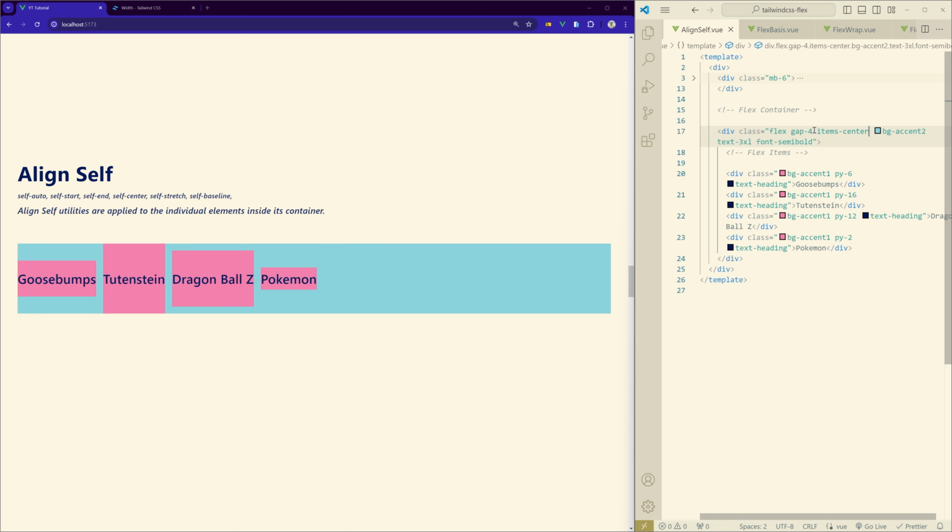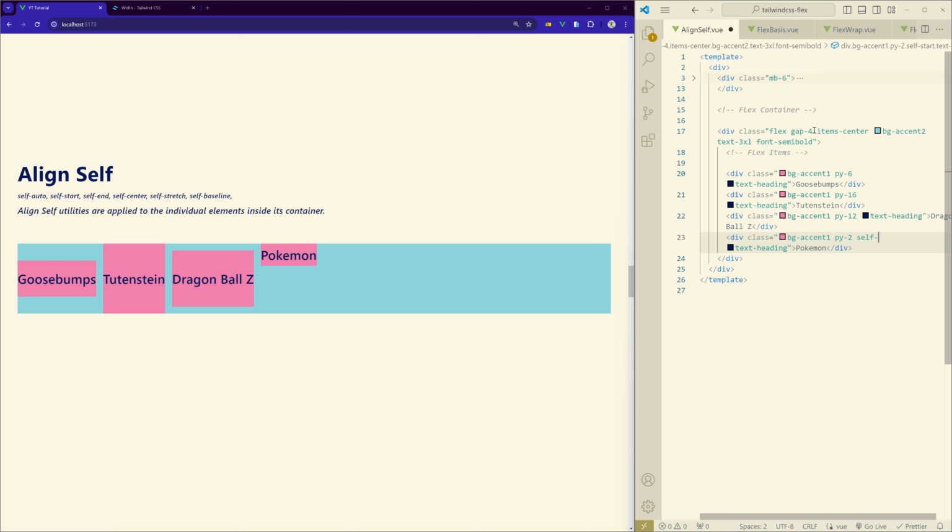Now all the items are center aligned, but you want Pokemon, for example, to be in the start position. So for Pokemon, I'll add self start. So you saw now it is positioned at the start. So this is the use case. We want something specific, a single element to have its own alignment. Then we use the self utilities.